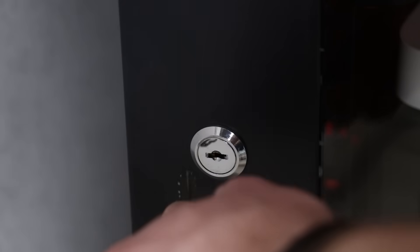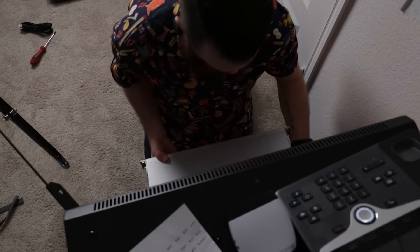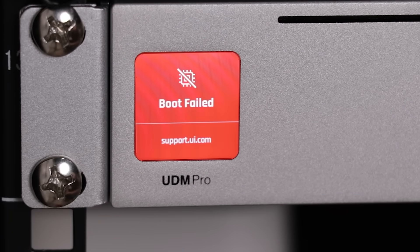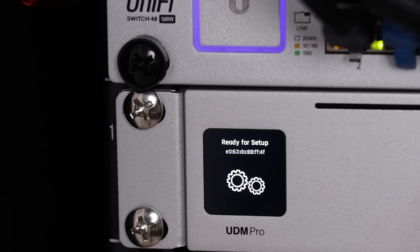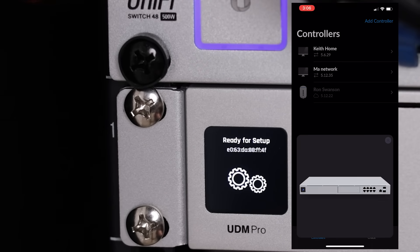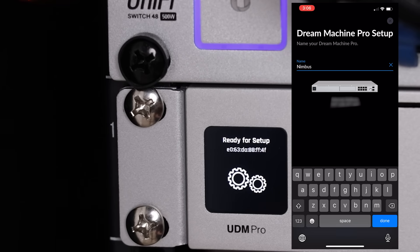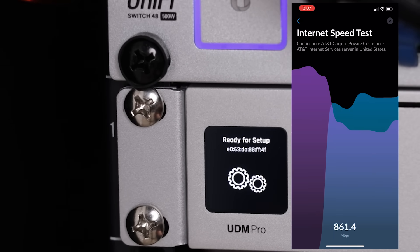Now let's go rack it up. Boot failed — dag gum it. Setting up the Dream Machine Pro was initially a nightmare. I got a boot failure on the first power-up, which is a super huge bummer. But I quickly Googled the error, went through a factory reset, and it booted fine. Setting it up is actually almost identical to setting up its little brother, the Dream Machine. I was up and running pretty quick — this thing gets like ten gold stars for ease of setup using my phone.